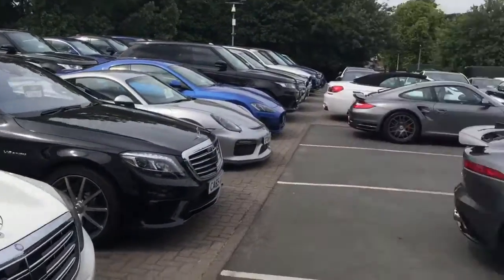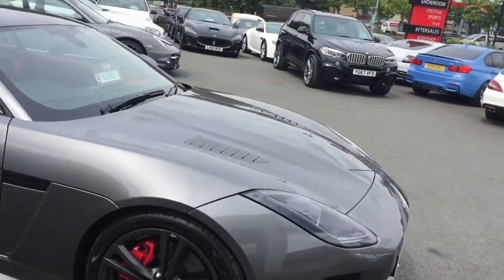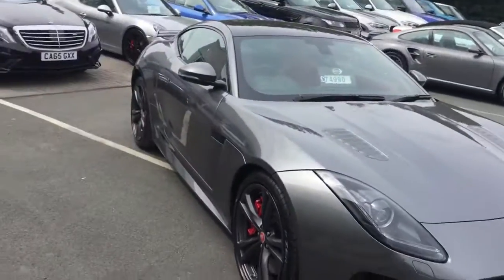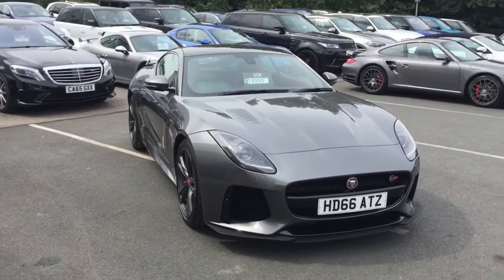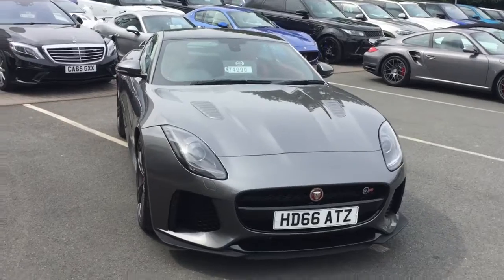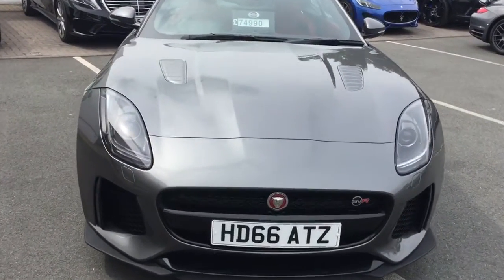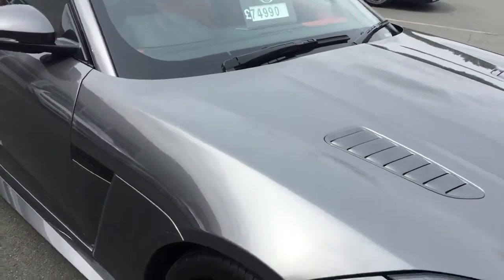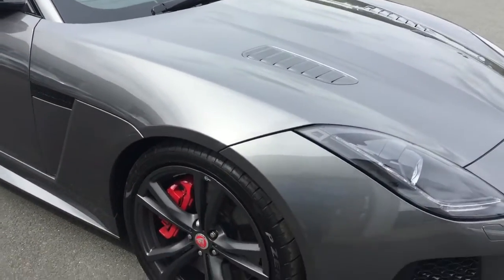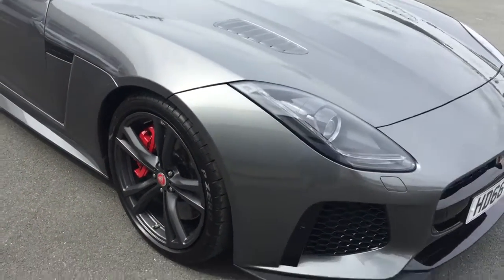Got about 70 cars up on the forecourt as well, but here's the one we've come to look at. The car looks absolutely stunning in the grey with the red — it really does set the car up nicely. I know you've had this car before so you know what you're going to get, but I'll just give you a quick walk-around. There are no dents, no scratches, no scuffs on the wheels of the F-Type SVR. You've got the correct P-Zero tyres on there.